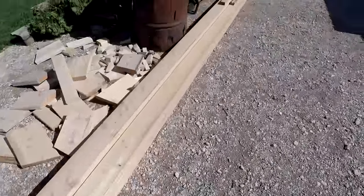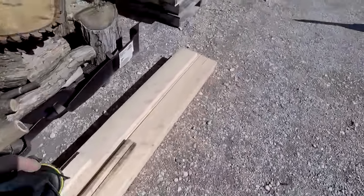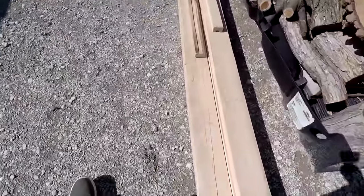Now, 24-foot 2x6s going in. Ceiling joists. It's always fun. They're relatively straight and not twisted, so they shouldn't fight me too much. Well, let's find out.